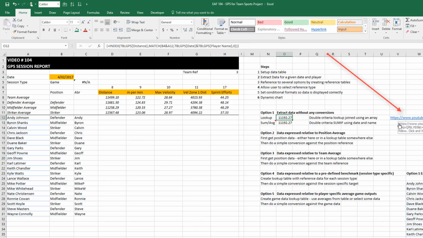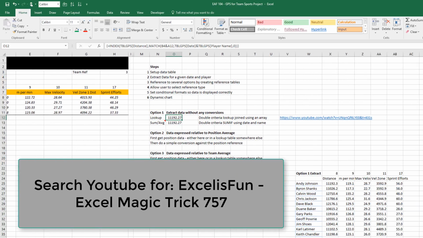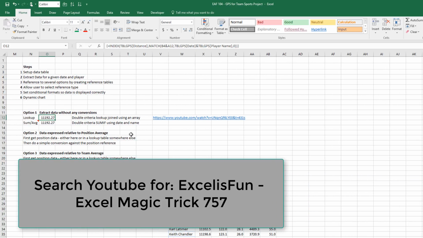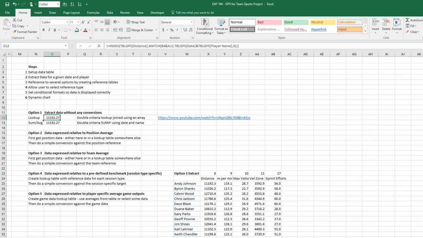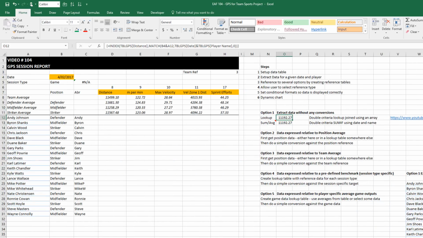There's a video link here on the right hand side. It's from the Excel master himself, Mike Gervin, and it's about 6 or 7 years old now, but it explains very carefully how to do that double column lookup. Don't want to delay this video by getting into that, and I wouldn't recommend this method anyway, simply because it's an array formula, and that means that it is pretty thirsty on your computer. So if you ever have your computer slowing down, it could be because you've got some of these bad boys in there.